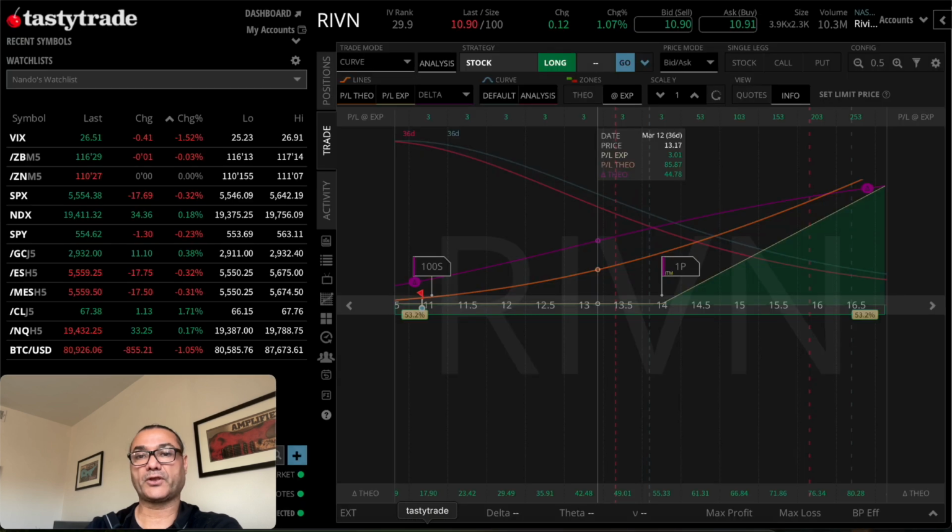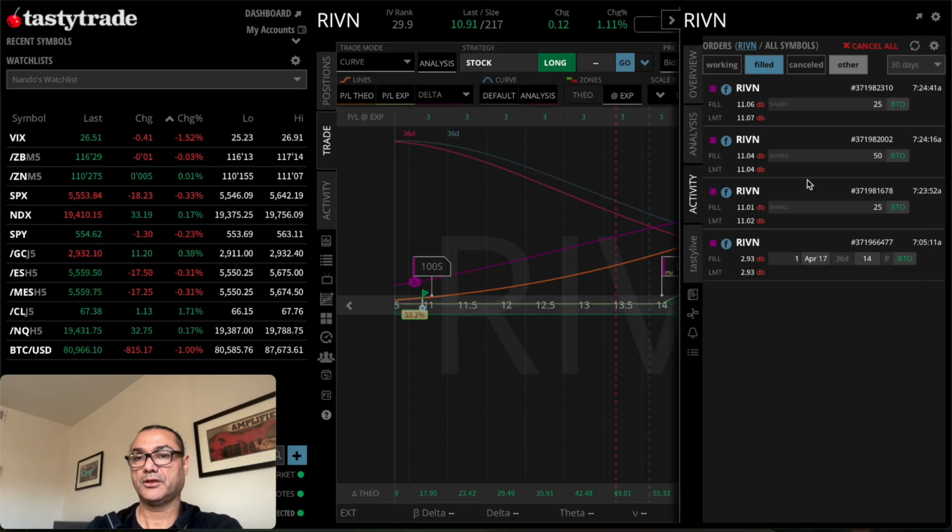If we look at the trading platform, I have my fills here. Again, I bought the 14 put for $293, and then I piecemealed my way into the stock. I was looking to pay 11 or less, but I got a little impatient because I didn't want to waste a lot of time with this. It's a small position. Doesn't mean you can get sloppy, but I didn't want to spend a lot of time on it. There were some other things I was looking at. But anyway, I bought 25 at this price. I bought 50 at 11.04, and I bought the remaining 25 at 11.06, for a total of 100 shares.